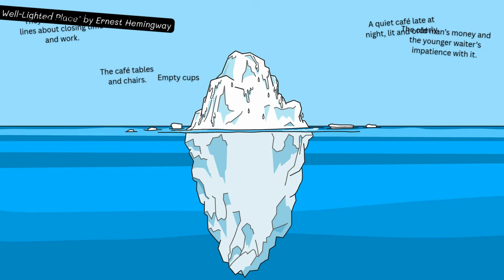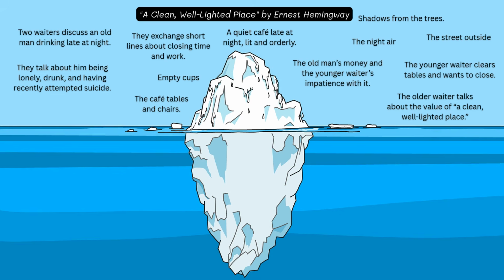Above the iceberg, we see a simple, almost uneventful scene. Two waiters talking about an old man who drinks too much, the slow passing of time in an empty cafe, and the mundane process of closing for the night. The setting is described plainly: a clean, well-lit space in contrast to the dark, empty streets outside.